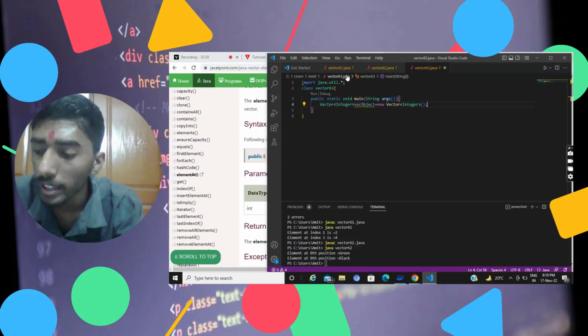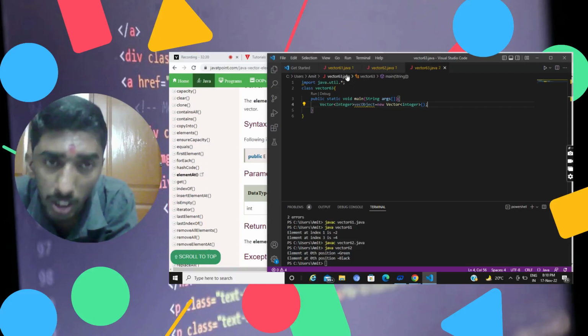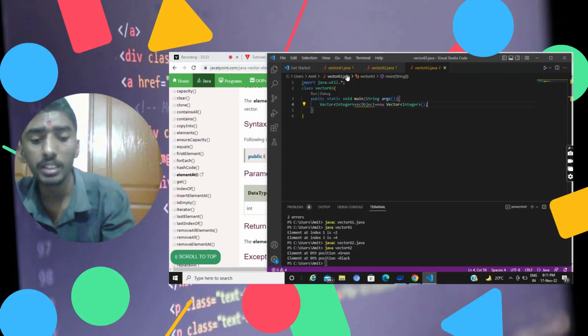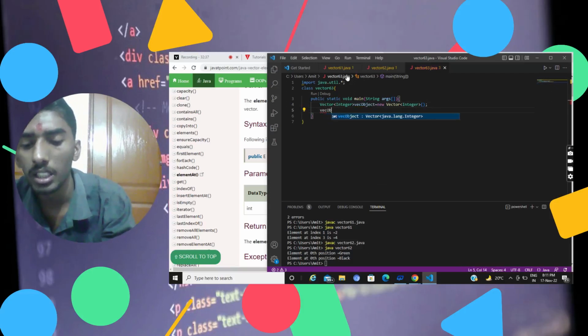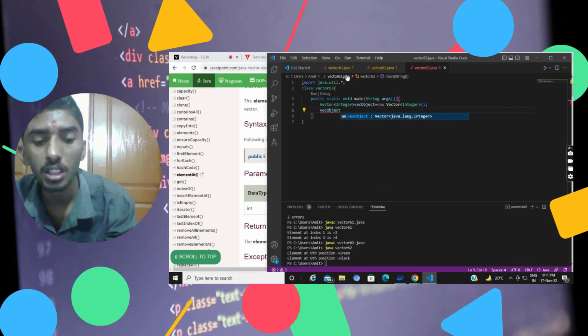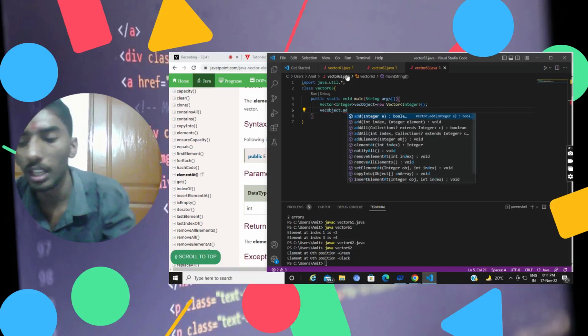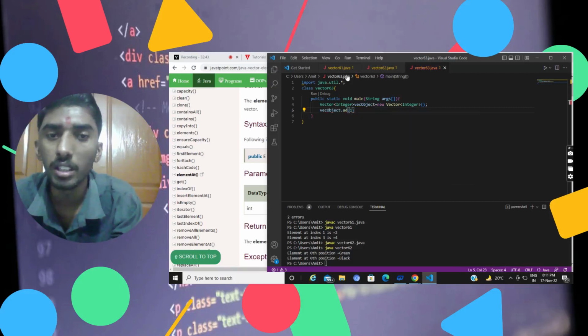After writing this statement, now what do we have to do? We have to write the vector addition format. So what is the vector addition format? That is vec object dot add, and here write 11 in the bracket, and after that you put a semicolon.